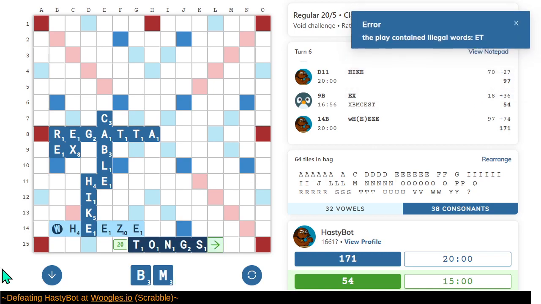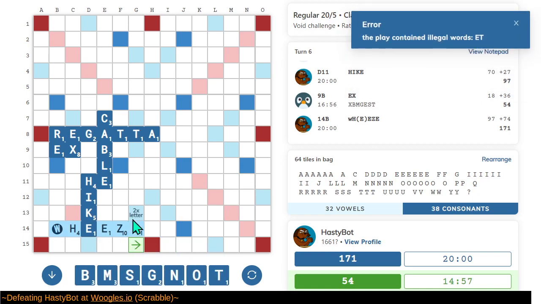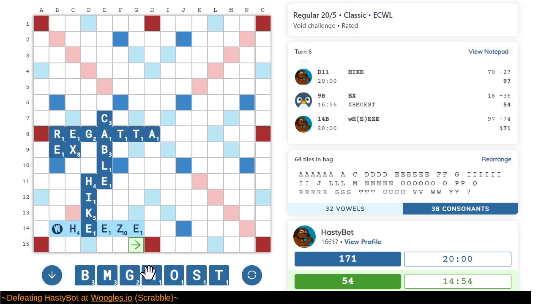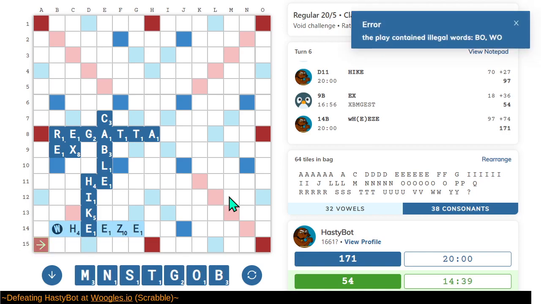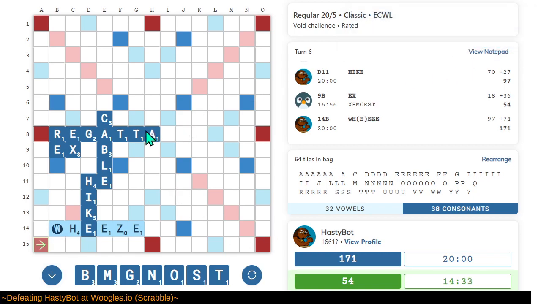Both of these are not words. All right, et is still not a word in this book. The past tense of the word eat, not in this dictionary. All right. Well, that's kind of exciting. Forgot which dictionary I was playing with. Wow. Yeah, this dictionary does not have a lot of words that I'm accustomed to using. I forgot about that. All right, so eventually that will cut in my favor, but probably not for a long time.